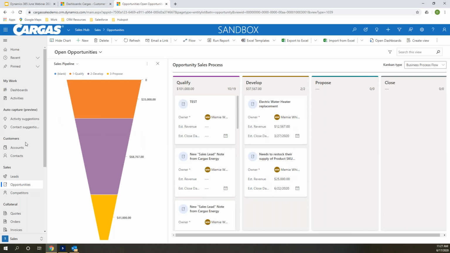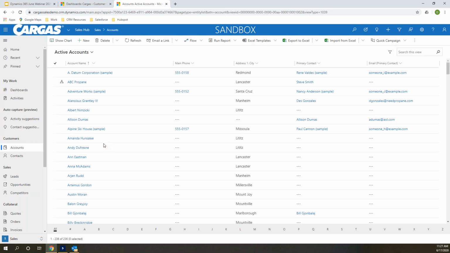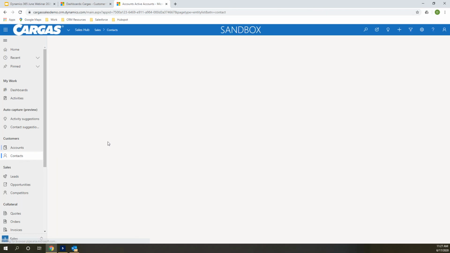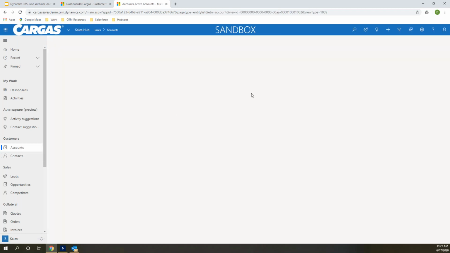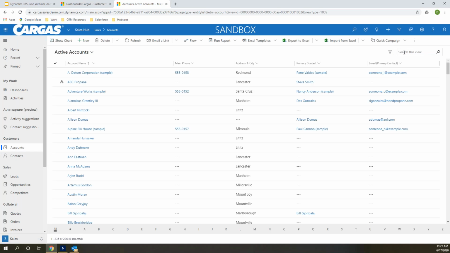Another thing I want to show that has recently changed as well and is in the new UI, this has come up before and I've done training, is you have, of course, the universal search across the top. But down here within the different views, like in accounts, if I go to contacts, it's there as well. You have search within the different entities. So if you go on the different lower level here, you have this specific one. This used to be a search across all the different record types that were active, typically was the default. Microsoft has now changed this to now you can search just this particular view.